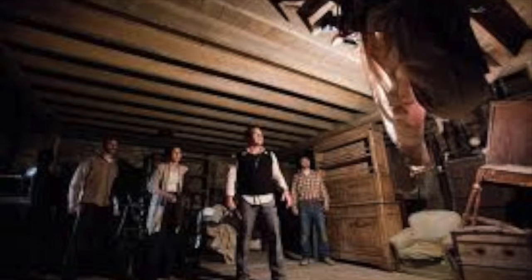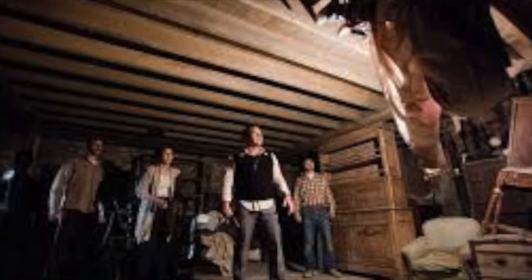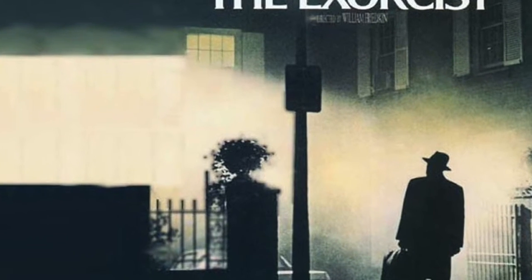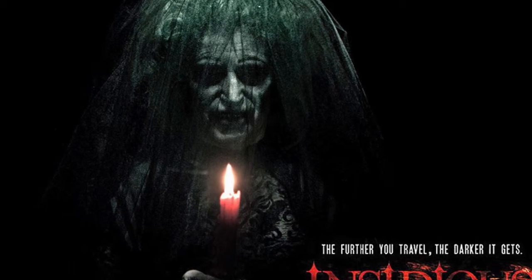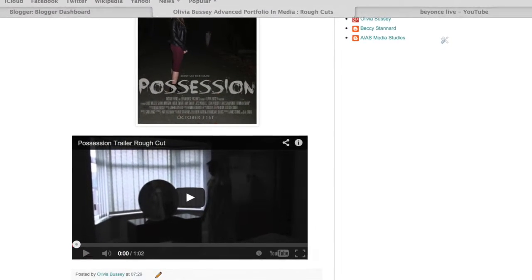This backstory shows there is something lurking in the house which eventually takes over and possesses the residents in the house. This is a common narrative which is used widely across horror movies. This is because horror movies express people's worst fears in order for them to be scared at the film. I then used a similar narrative in my rough cut trailer. You can see this now on screen as I provide a backstory to the film, just as The Conjuring did.